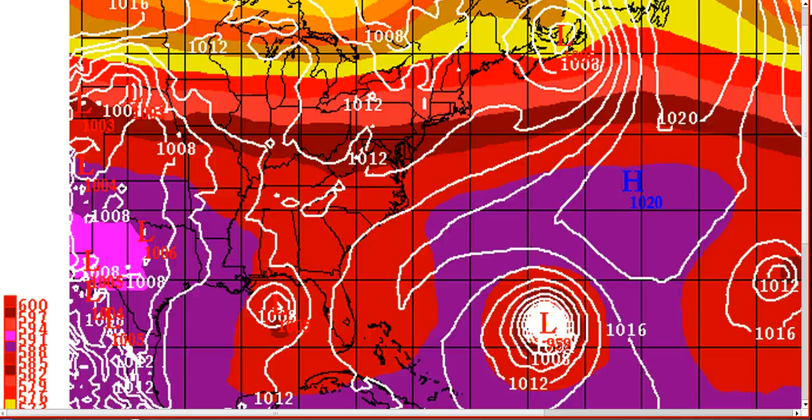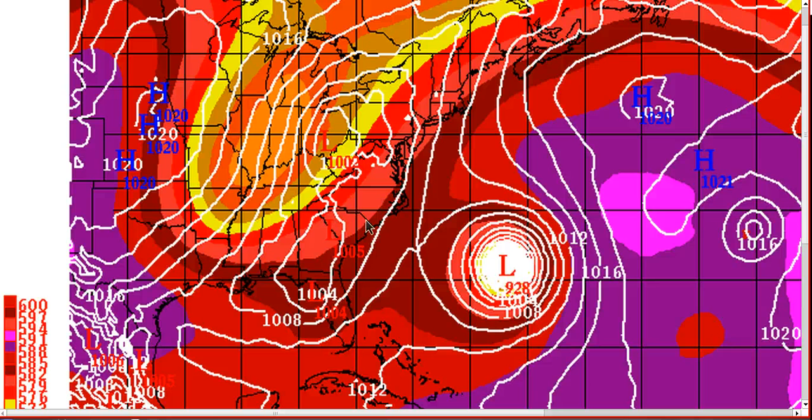You can see the storm already sub-960 millibars in Leslie, moving up towards Bermuda by day three. By day five, the little depression in the Gulf is moving into Florida into this trough, because this is coming down. If we have a hurricane curving to the north, it means there's a trough to the west that will probably pick this up. After five days, Leslie is still not past Bermuda, which is at about 32.5 north, 65 west.